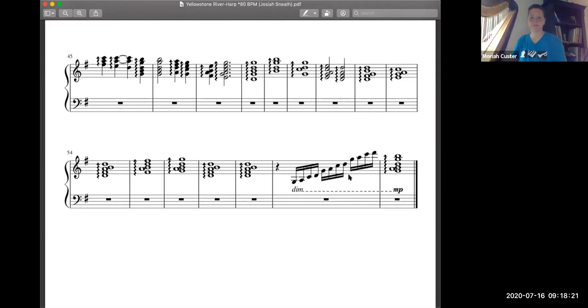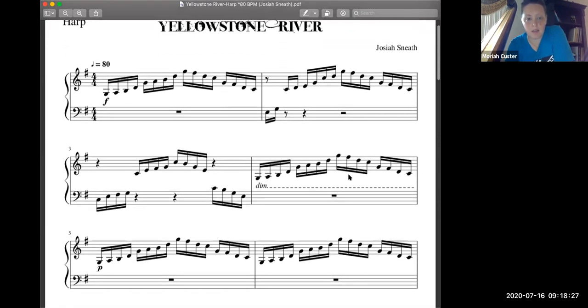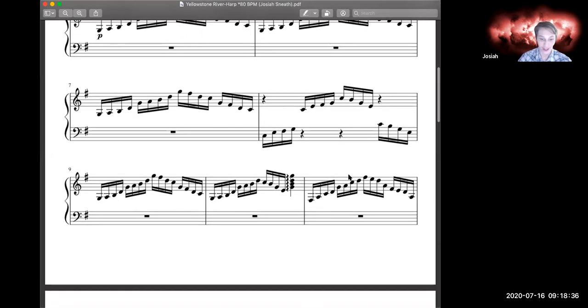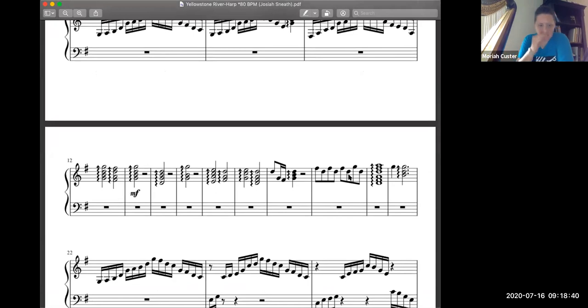There we go. Okay, so you could tell I was sight reading, but most of that works really, really well. Did you like how that sounded, Josiah? Yes. It sounded very good. Thank you. So just a couple of little things.